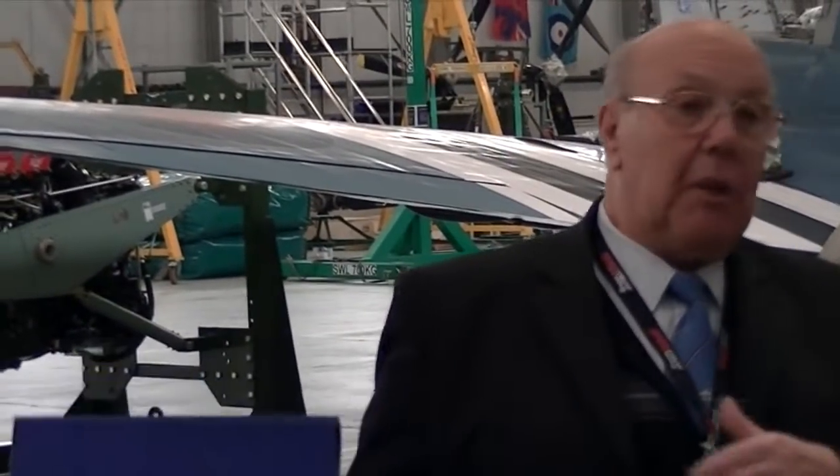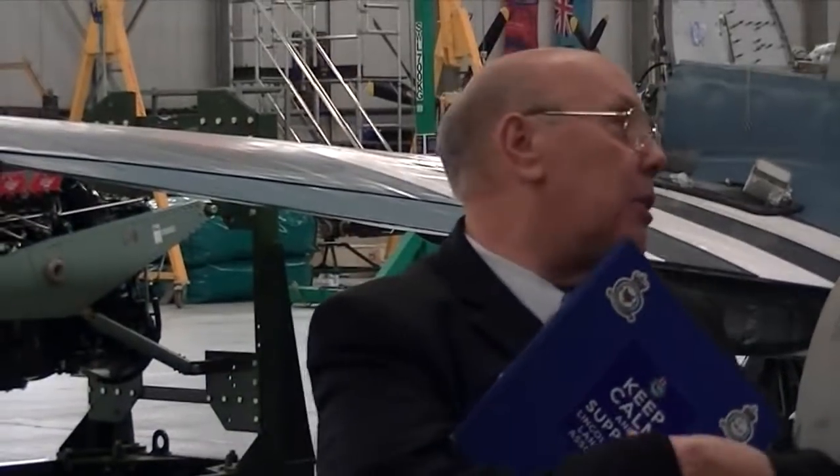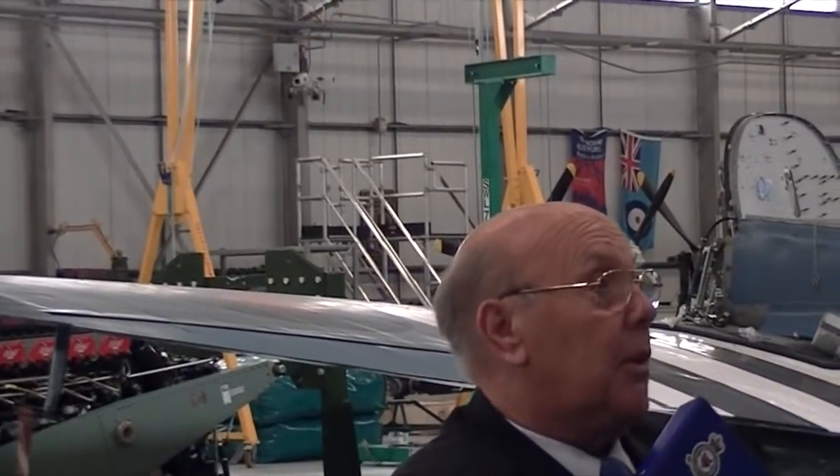So, she's depicted as an aircraft of 41 Squadron, which was a Battle of Britain squadron. Pilot named Eric Lock. Sawn-off Lockie they called him, he was only a little chap. 21 years old. First saw service over the North Sea when the squadron was based at Catterick, in Yorkshire. And he shot down a German bomber. Shortly afterwards, the squadron were taken down to Hornchurch, deep in the throes of the Battle of Britain. And by the time the battle had finished, which was the end of October, he'd shot down 21 German aircraft and 8 probables. And he's the highest scoring British pilot in the Battle of Britain.